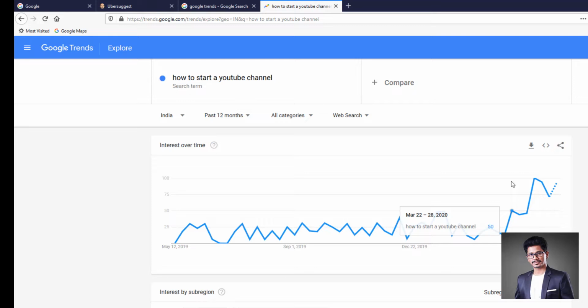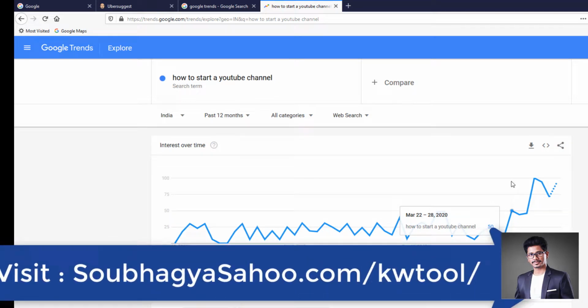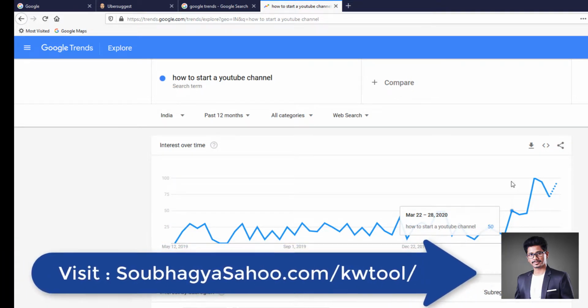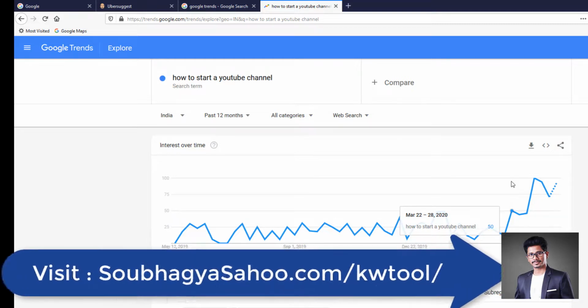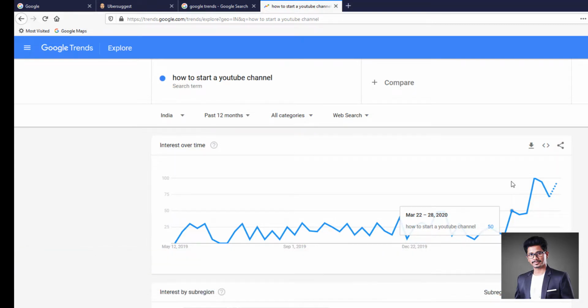So everybody can use this particular technique, and as I said, if you are a business owner, you can definitely go and purchase the paid version of the Uber Suggest, where you can drill down with the volumes also, and volume will give you another good factor of whether you want to create or not, and a good idea about how exactly people's search pattern is changing over time and where exactly you want to put your effort in creating the content.